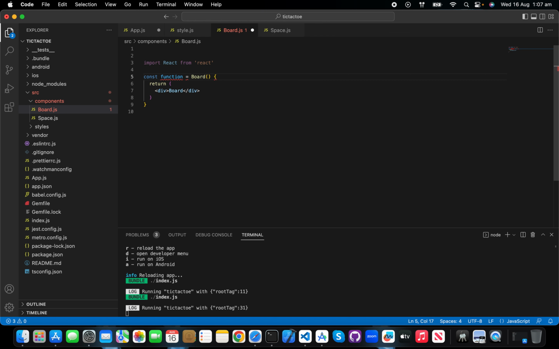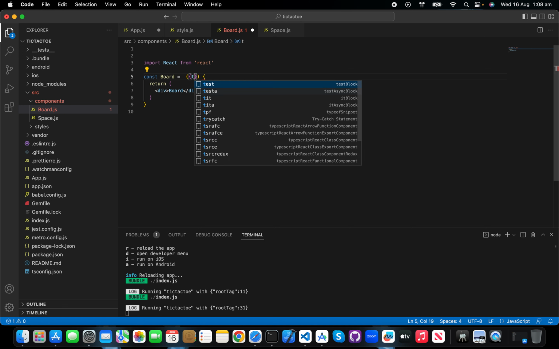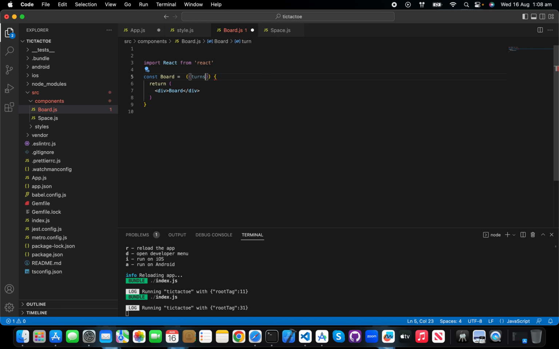This is also a function, and instead of function, I'm gonna say const board. I'm gonna say turn and check turn. Two parameters I'm passing, and after that just on this thing. Okay, so we are all set for now.